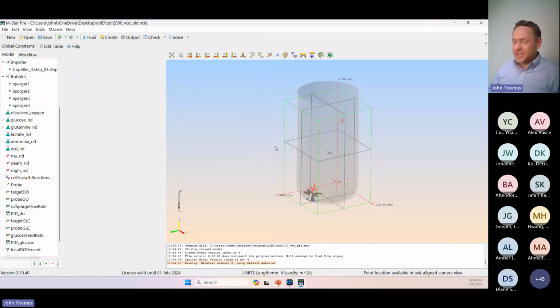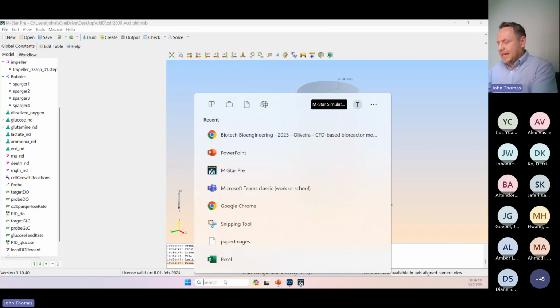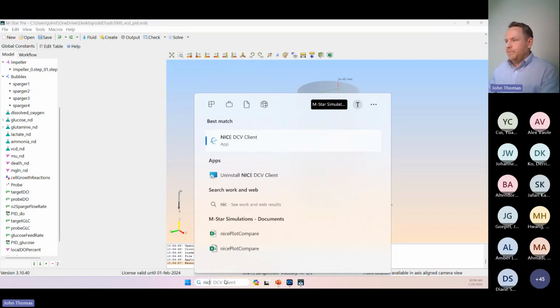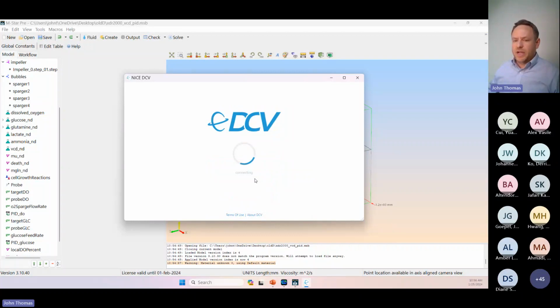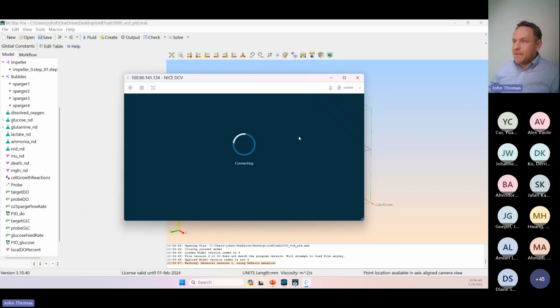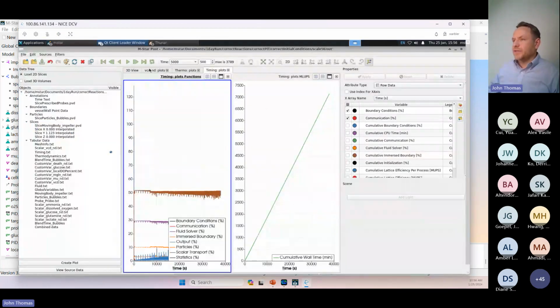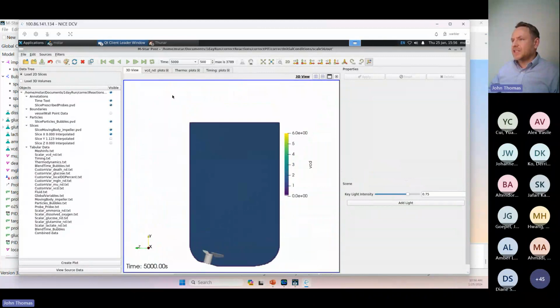And at the end of the day, what I get out of this is exactly what I showed you. I get out of this thing all the physics. And again, this is my last thing I'll show before opening up for a few minutes of questions. What I get out of it is that familiar M-Star output, the time evolution of the flow field, the time evolution of the velocity, the time evolution of the glucose concentrations.